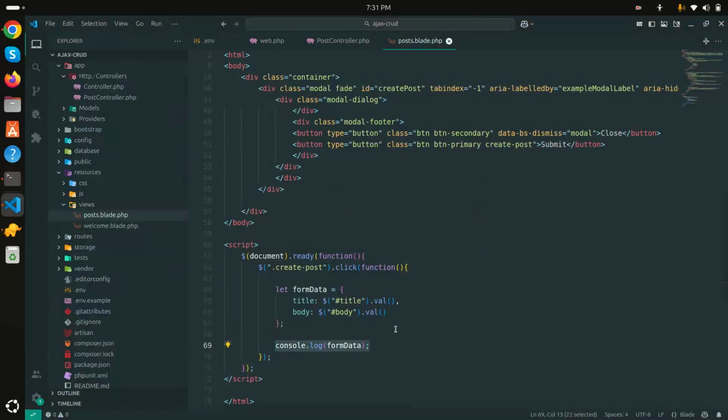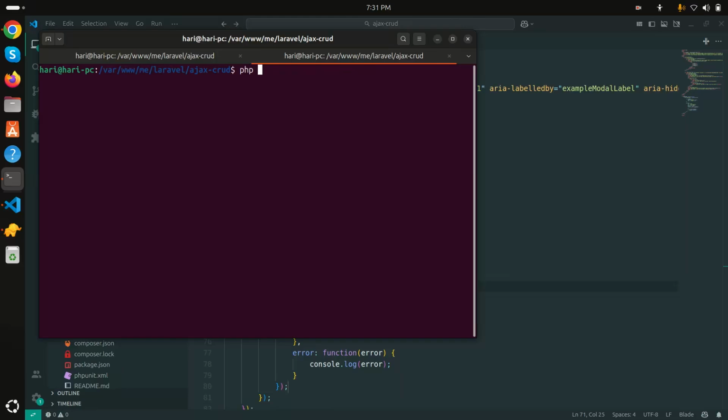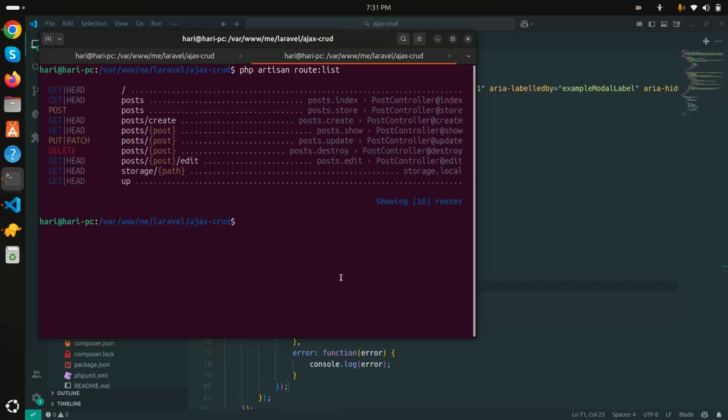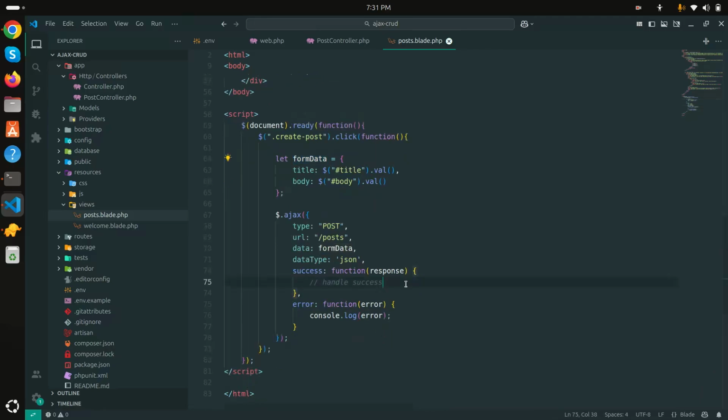So what I'm going to do, $.ajax, I already wrote the post method. Then there is a post method, so let me go here and I will just say php artisan route:list, because we are already using a resource route. So you can see that there is already a post method. So what I'm going to do is just say post, and then here we need to pass the JSON, that means the form data we have defined over here. And then after that I am going to call log response, so we just display a console log of the response.